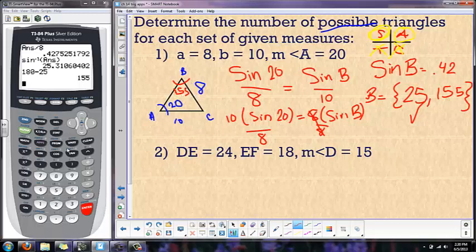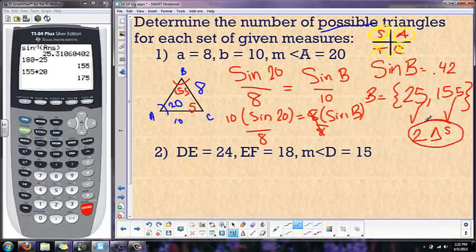Does that work? If that angle is 155 and the other one is 20, that adds up to 175, meaning that we only have 5 degrees left over for that angle. That means that that angle is really, really big and that angle is really, really small, but it still mathematically works. You know, we're allowed to have a really big angle and a really small angle. So yes, that triangle works as well. So how many triangles are possible within this question? We have 2 triangles. That is my final answer, 2 triangles.